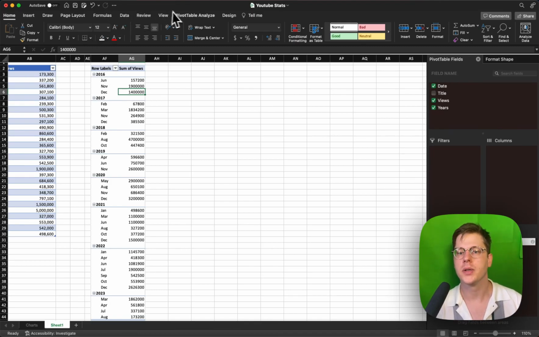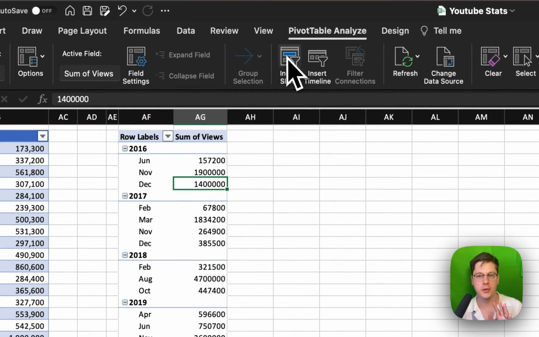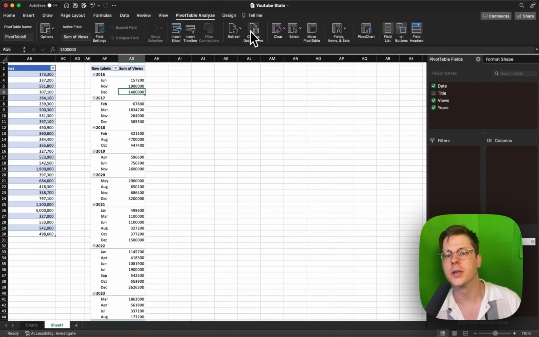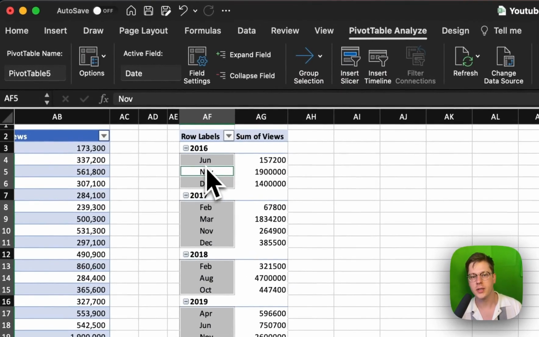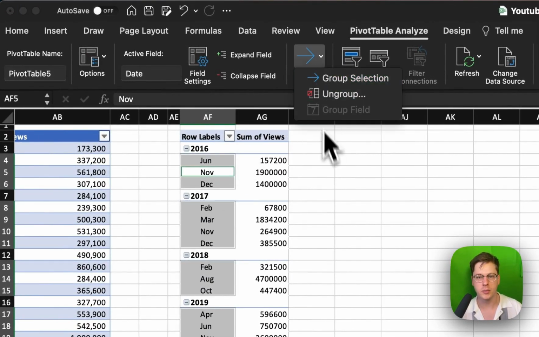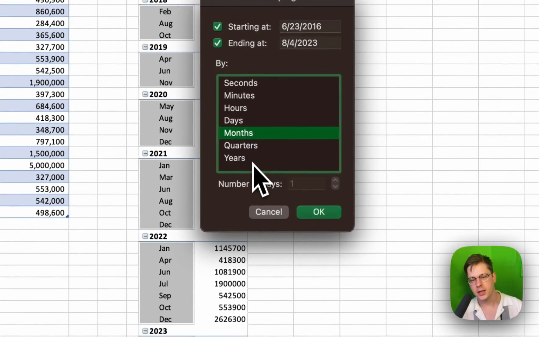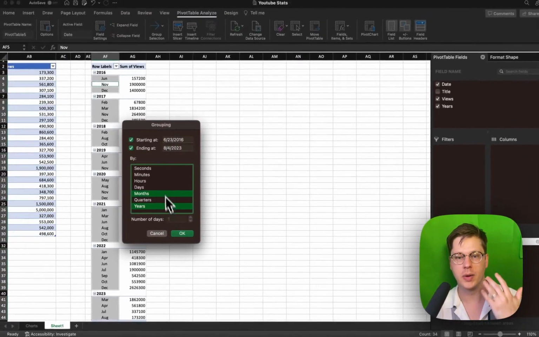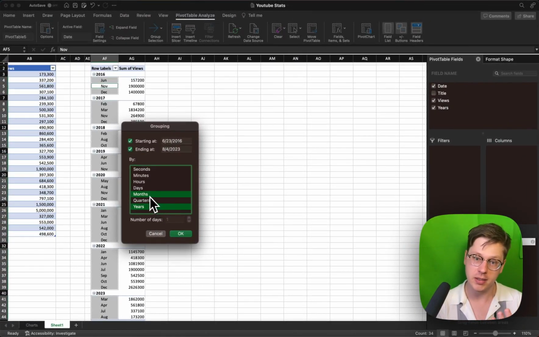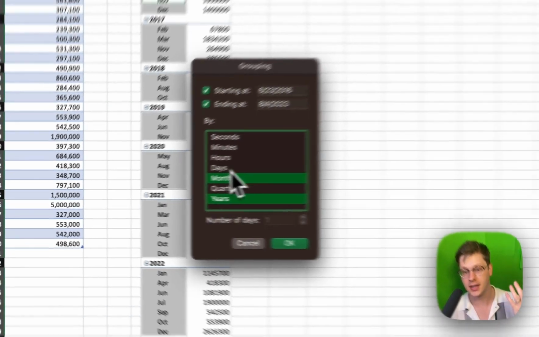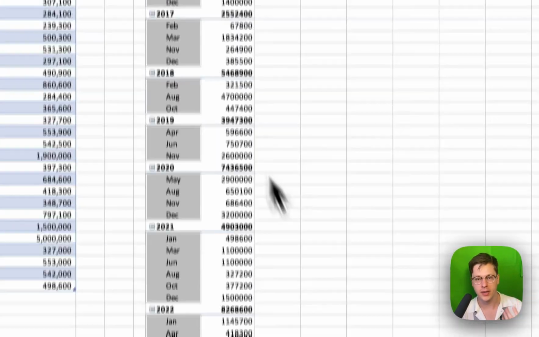So a couple things we're going to do, and this is going to just help you in general when you're dealing with dates and pivot tables. First things first is we're going to look at how things are grouped together. If we go into our date column, click anywhere in there, we have a group selection menu here. And when we grab this, you can shift-click multiple items like months and years, and it's going to break down items by that level of granularity. So if you want months, you do months and years. If you wanted days, you could do months, years, and days, etc. Hit OK, and we get all that data here.